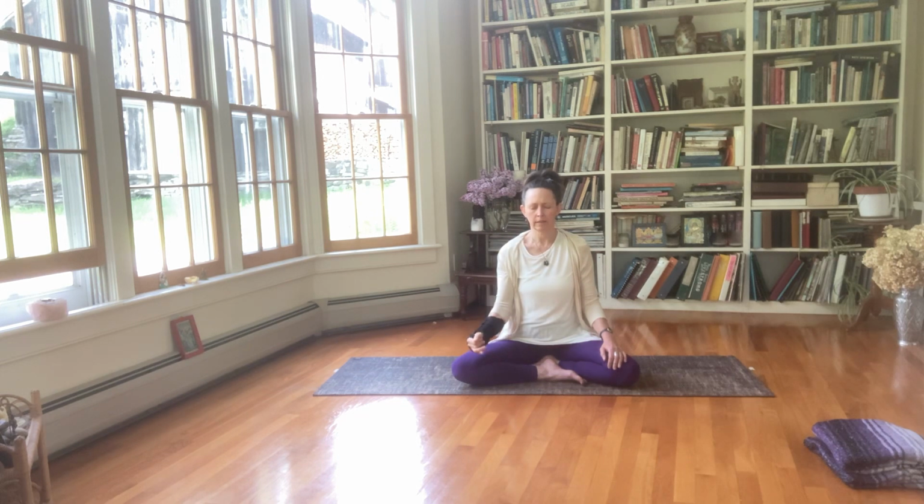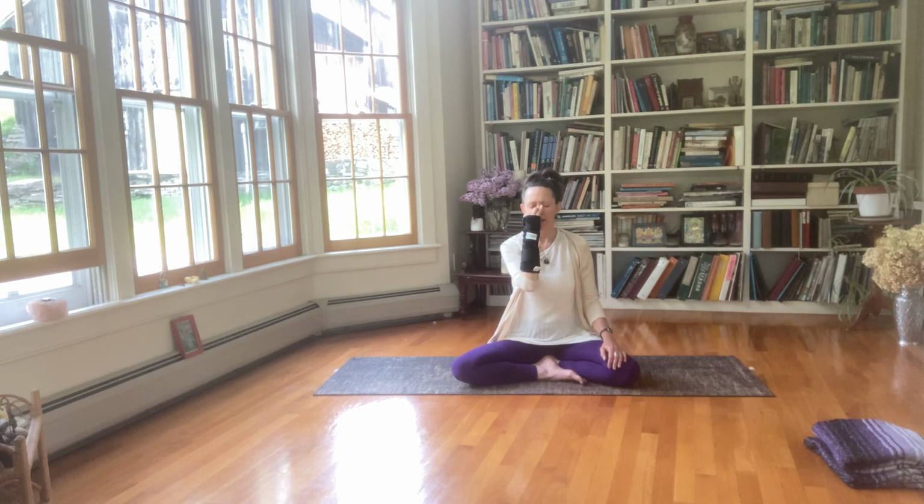Pause, lower, count your inhale. Pause, lift, and exhale right. Pause and lower. Do that 3 more times on your own, please. 3 more full rounds. Each round ends on the exhale through the right nostril. So we're counting, pausing, alternating nostrils. On the exhale, the inhale is through both, the exhale is through alternate nostril.